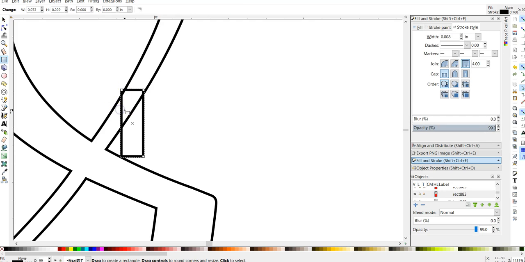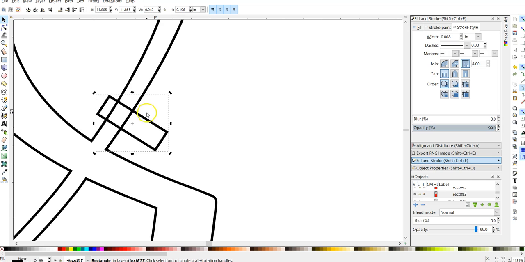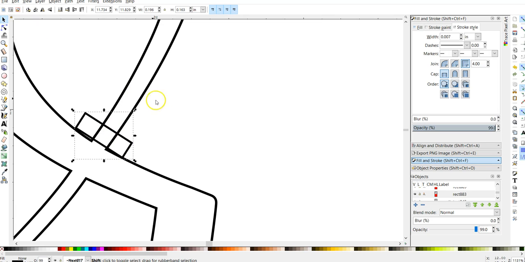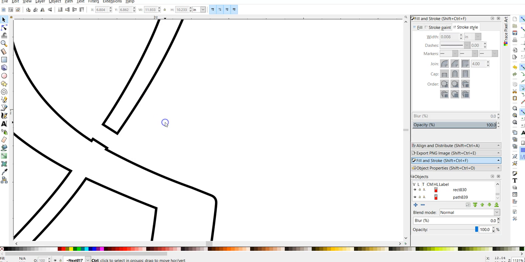All right, 1 and 2. Ooh, come on now. If you accidentally double click on it, it turns back into the rectangle tool. And as I've said before, ain't nobody got time for that. Nobody got time to deal with the rectangle tool. We don't need that in our life. We don't need that kind of negativity.